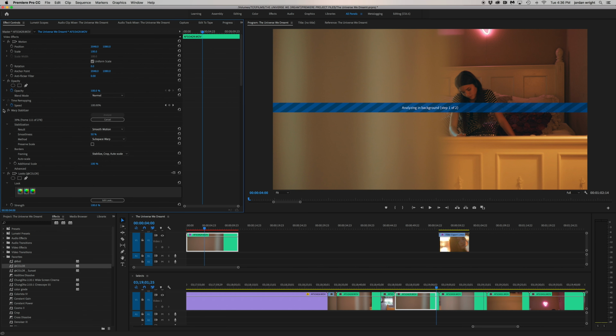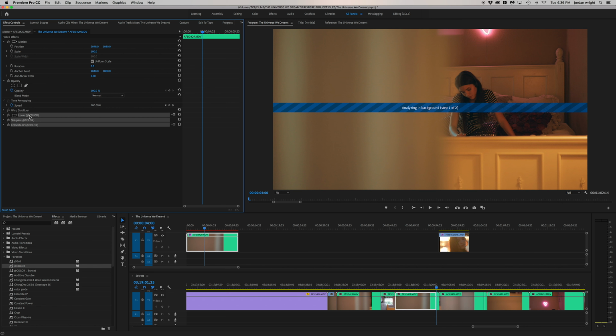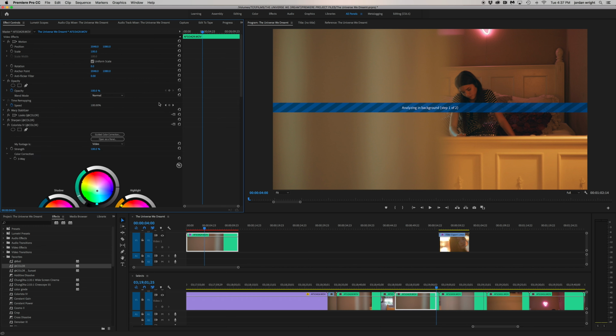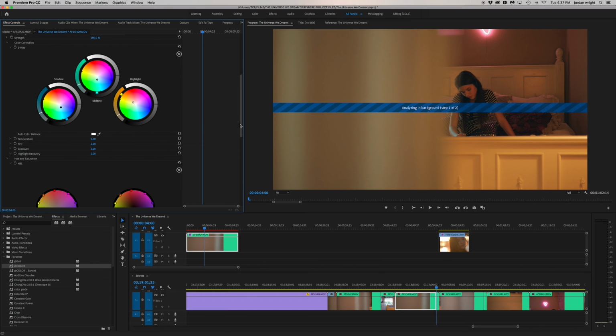If you want to start saving custom presets for yourself as well, you can just minimize it, highlight look, sharpen, and Colorista. Once you apply it, right click, save preset. And then you can title it whatever you want. I always add an @ at the beginning of my newer ones now, so that way they appear first under my favorites tab. So I'm going to go to Colorista now and just start making some adjustments to give this tone a more 80s evening feel.